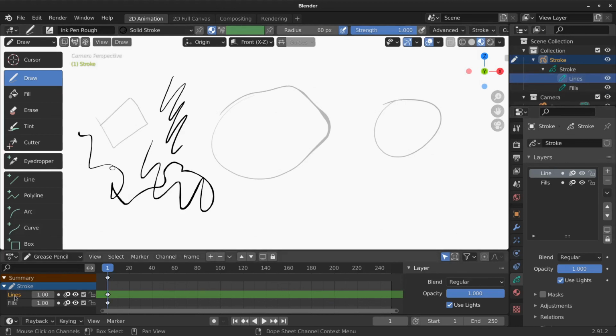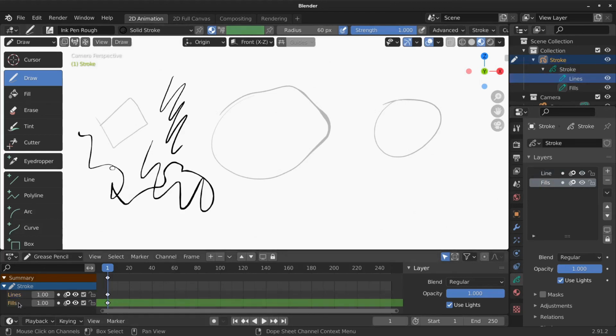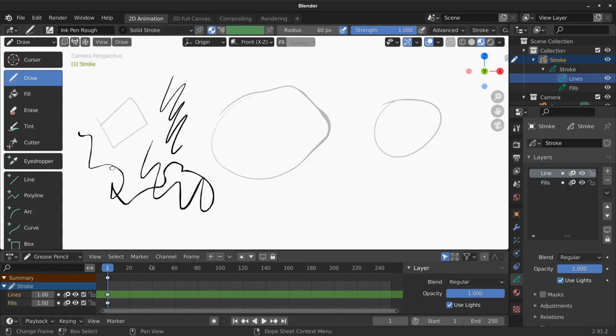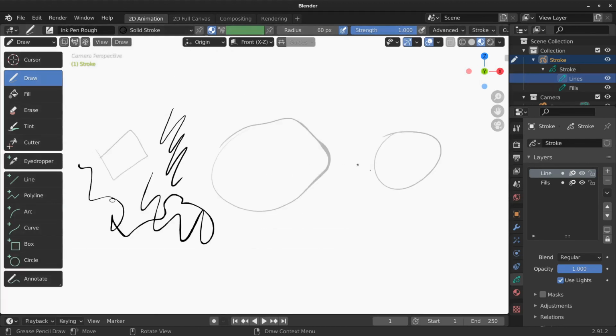And you'll see which layer you're on in these three places. You can select it and see it in the outliner, or select and see it here in the properties for the stroke. You could also select it here in this dope sheet. The dope sheet is for animation, and I will address this, but we'll talk about that later. First, I want to focus on strokes. So what I'm going to do is just hide it for now.